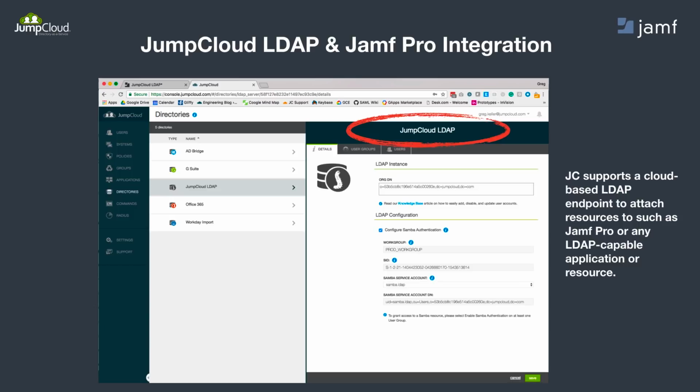The screen you see here is literally from my JumpCloud console, my administrative console. Right now in this screen, I'm showing you that I am logged into and accessing the LDAP configuration screen. So again, think of JumpCloud as an LDAP, because we do fully support the LDAP protocol.